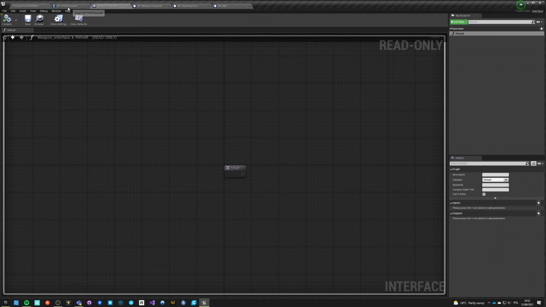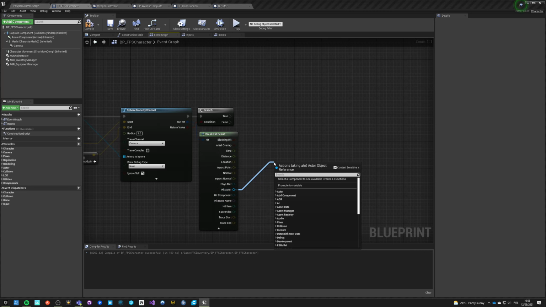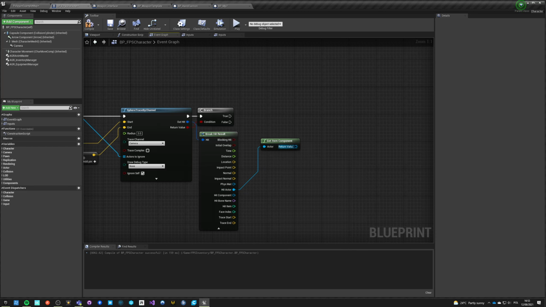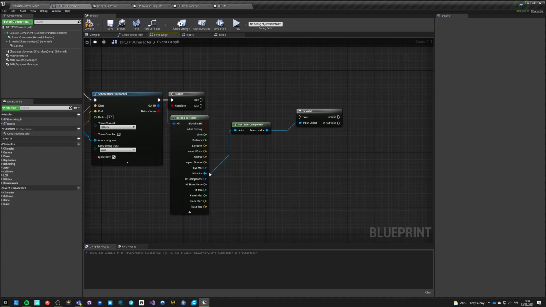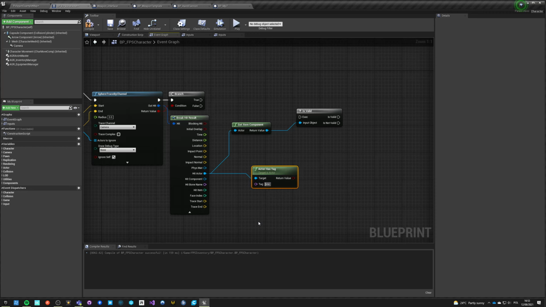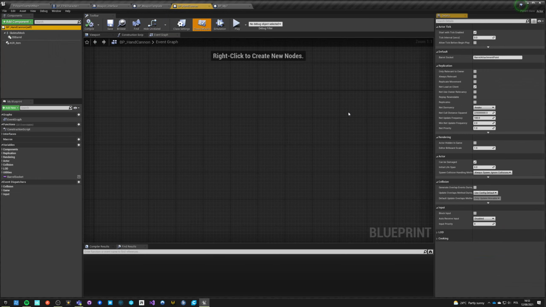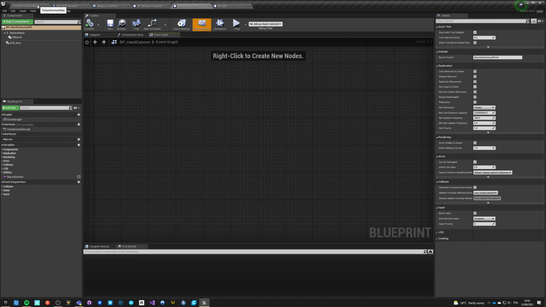So we can see if it's an item in multiple ways. First of all, we can just get the hit actor and we can say item component. And if it has a valid item component, then it is an item. If it's not, then it's not. We can also say has tag, and all items have a tag item, which is being added automatically to the actor. I don't know if we can see it here in actor tags. No, not yet, because it's being done at runtime.